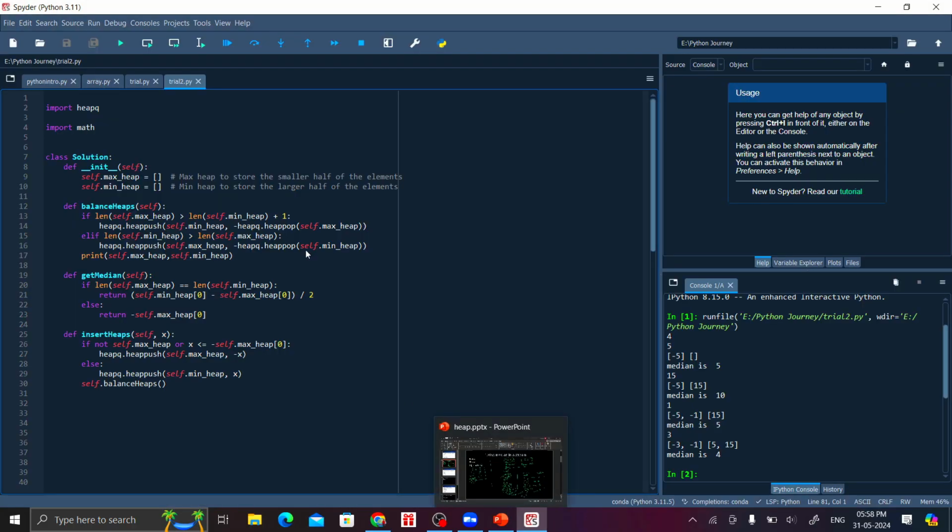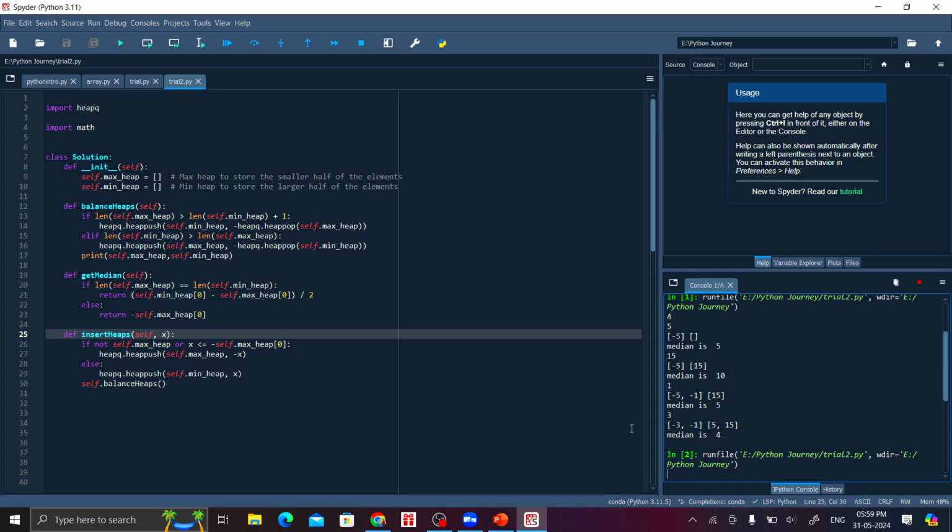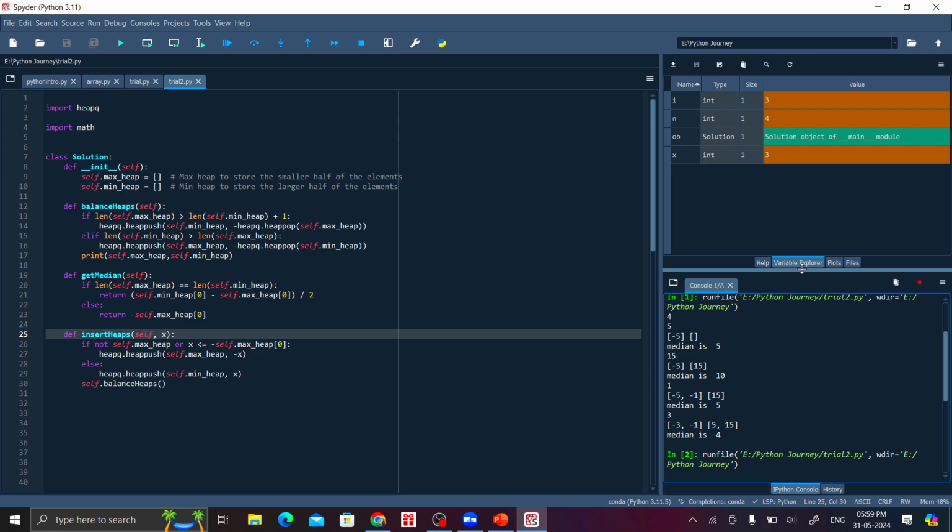Now here I am showing the coding section part as a dry run here because in the GeeksforGeeks website we cannot get the median and min heap and max heap list. So for showing that min heap and max heap list, I'm running this. Let's run. The code has been run. I want all of you to concentrate on the output box only here.